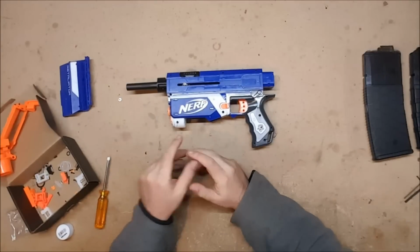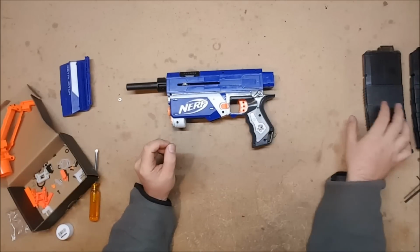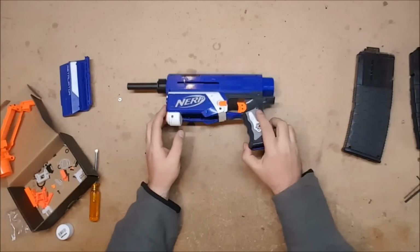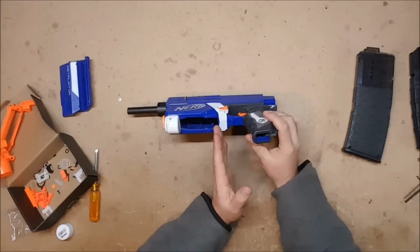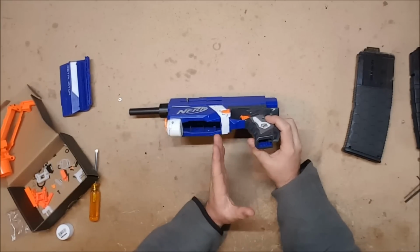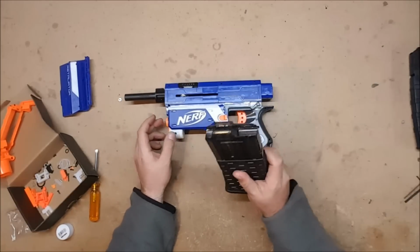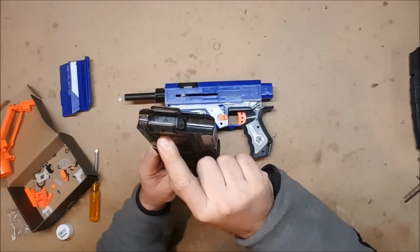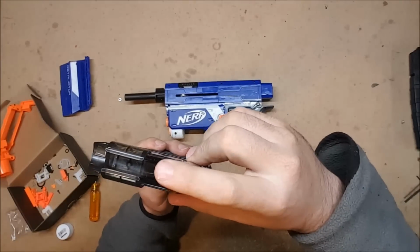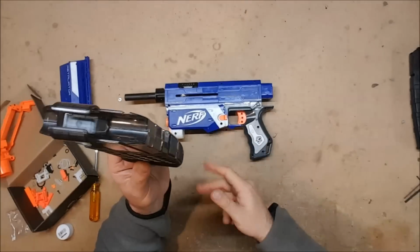Now, one potentially limiting factor about this kit is that it only works with half-dart magazines. The design of the bolt is such that it doesn't slide back far enough because the bolt is longer in order to get that sealed breech. It doesn't go back far enough for you to even be able to chamber a full-size dart. You have to use one of these half mags where the pusher, the follower, is towards the front of the magazine because the bolt sits about right here when it's in the magazine.